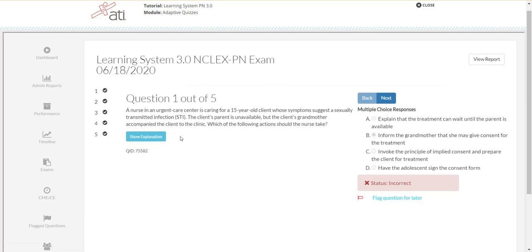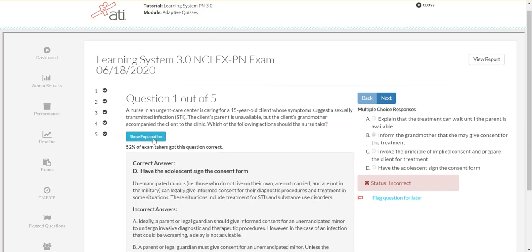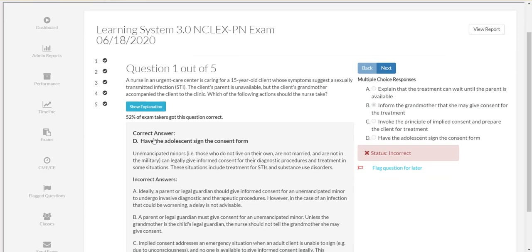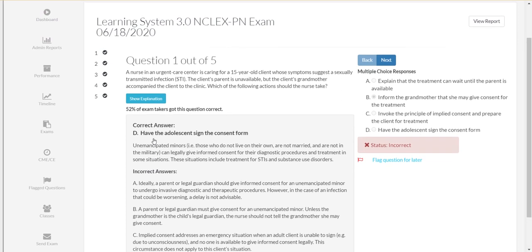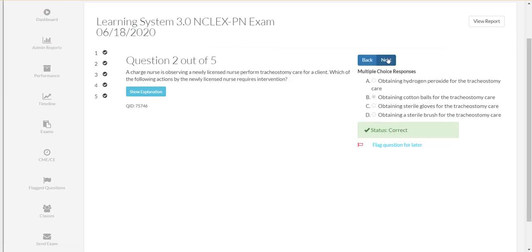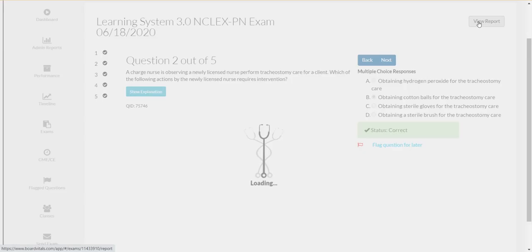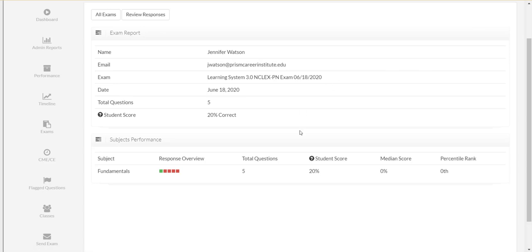Okay, and this is where you have the opportunity to go and look, and where it says show explanation, it's going to go through specifically and explain what the answer is and why it's correct. And then you could do that for each question. And then you can also have a report. Okay, this is a report where it says exactly, you got basically 1 right, I guess.